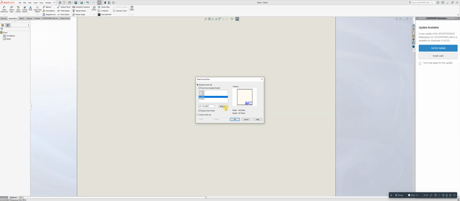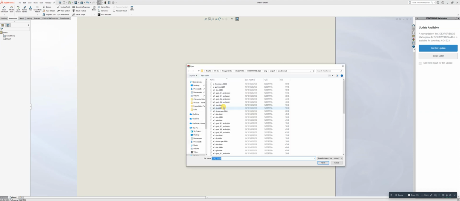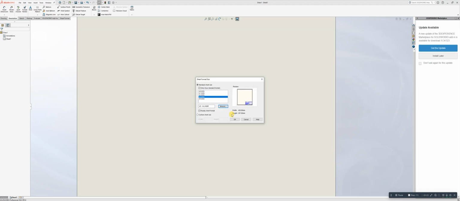If you wanted to look at other ones, you go to the Browse tab and you've got a load of ones there, but the ISO is fine for now. So I'll just cancel that, go back to that and give it an OK. Just check there that your width is 420 by 297, that is A3 size. A4, if I click on the A4, you see it changes 210 by 297. A2, there. It really depends on what format or what size templates are appropriate for the drawing itself.